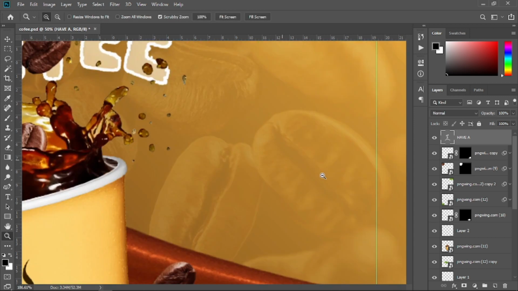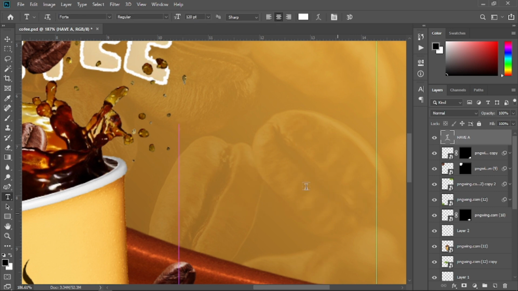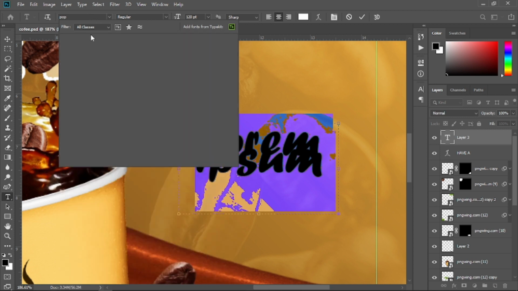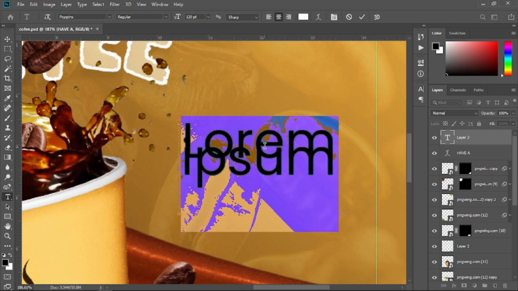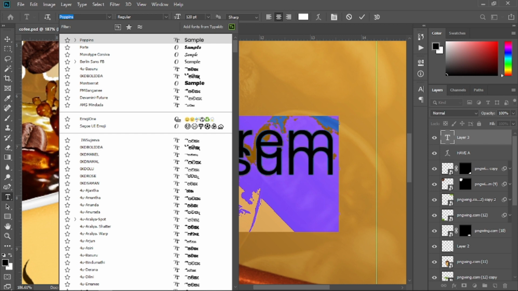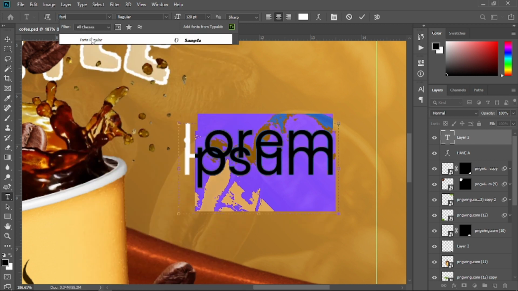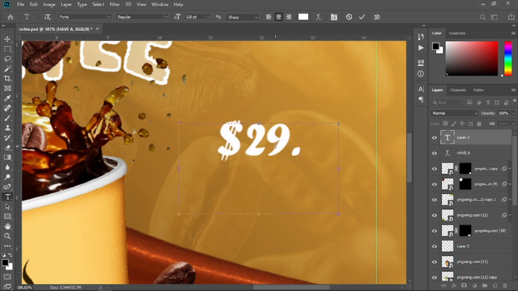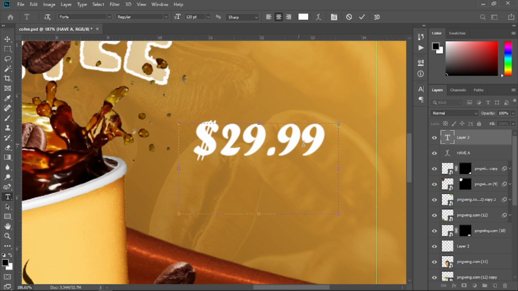now I'm going to create the price tag. To do that, I'm going to get the text tool and type in with the Poppins font. I'm going to choose Poppins font for this as well, right? And I'm going to type 29.99.